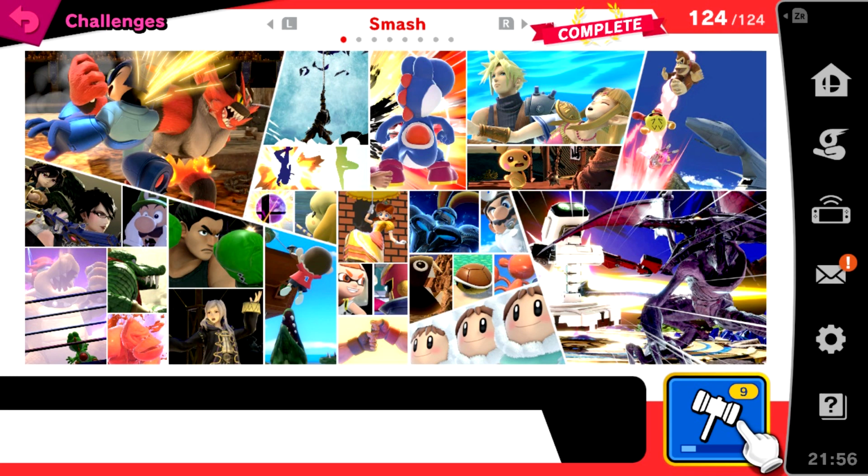I finally finished all 124 challenges in Smash Ultimate, so I'll be going over the hardest challenges and how to complete them. So first off, in the Smash category, Incineroar. Basically just use a Mega Mushroom, and slam a level 1 CPU with either a fully charged side smash or a side special. That should deal 40 with the Mega Mushroom.